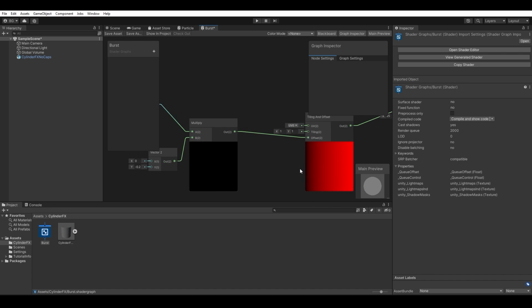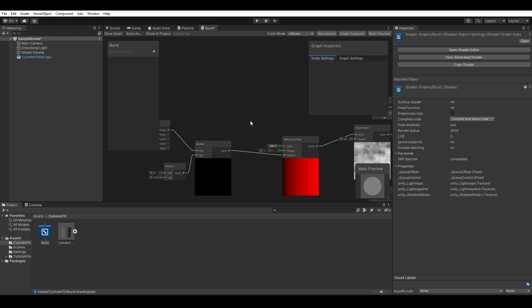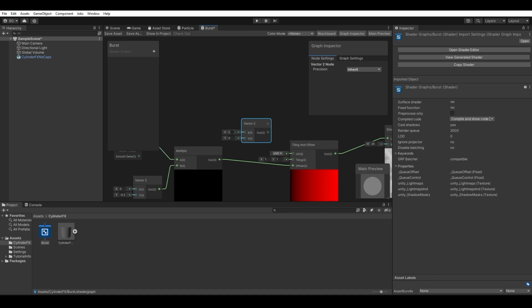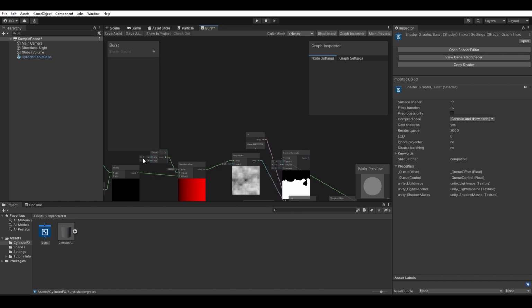So let's go ahead and get some more controls in here so we can really get going on this effect. Let's hit space and plug a vector 2 into the tiling. Now we want to set these to 1, because you want at least a 1-to-1 here on the tiling, just like it defaults to. What tiling does is it either tightens it up or loosens it up on the x or the y. If I lower the x, it's going to stretch it that way. If I raise it, it's going to squeeze everything together. Same for the y.